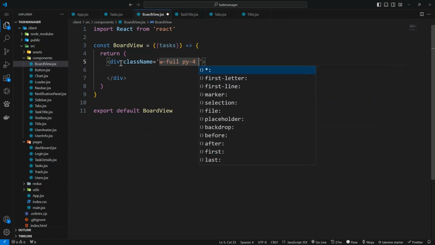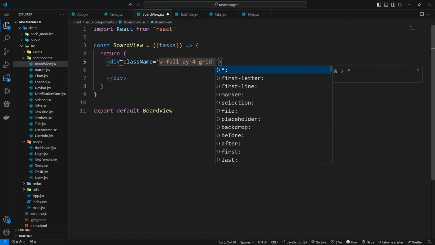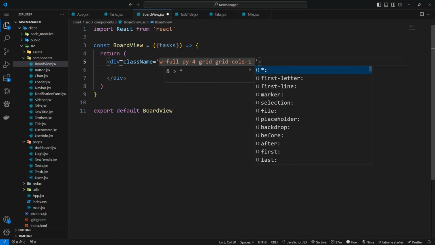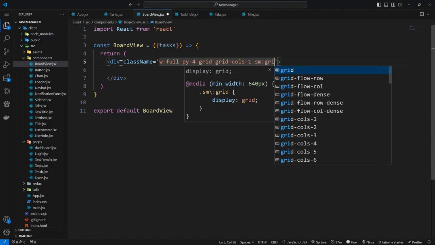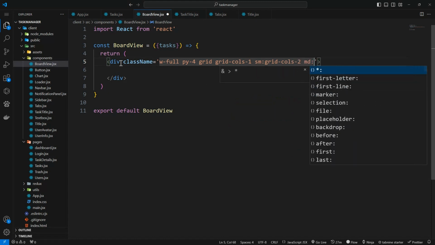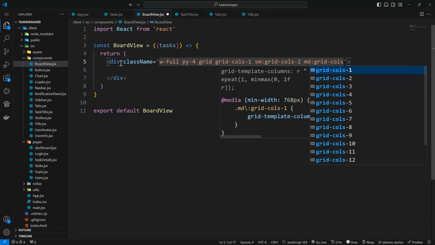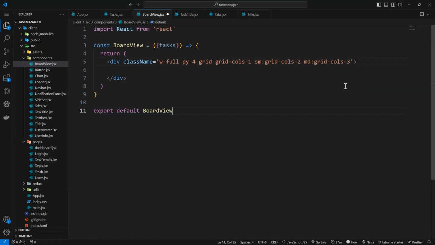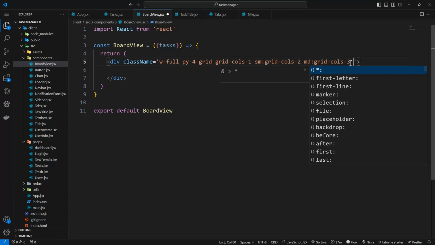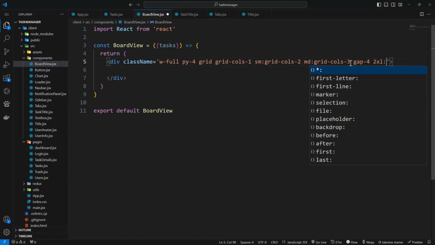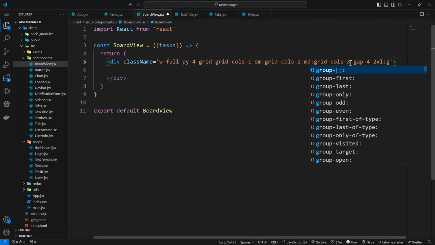It should be grid, grid-cols-1, on SM grid-cols-2, MD grid-cols-3, grid-cols-3, gap of 4, on 2XL gap of 10.